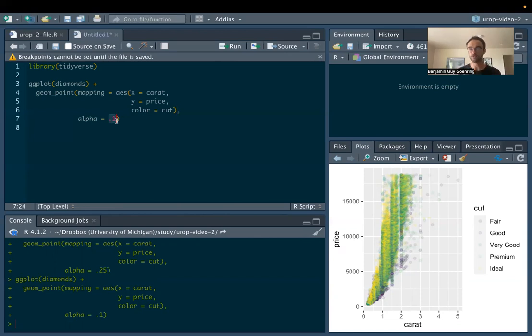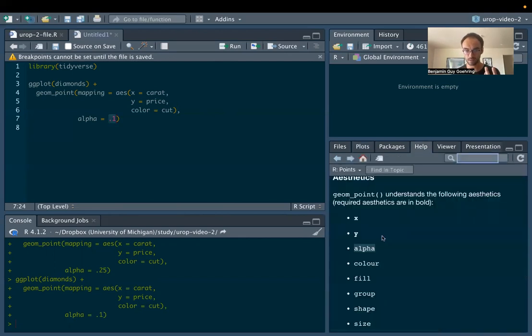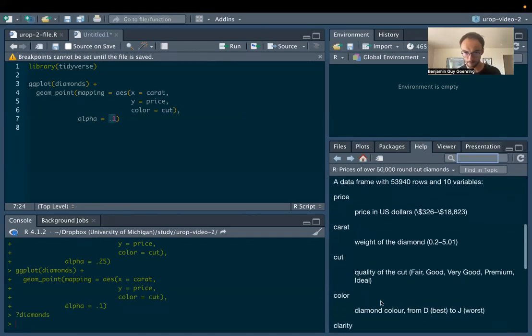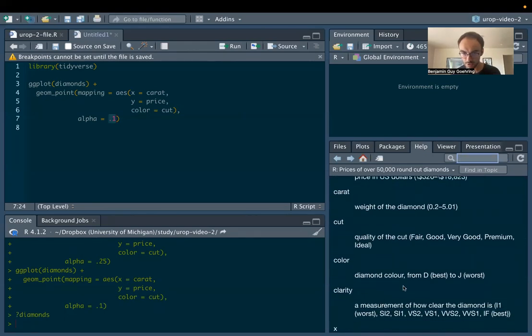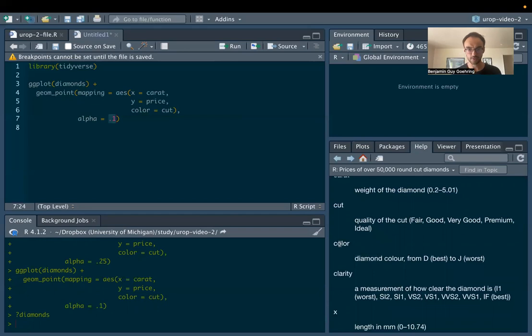If we wanted the transparency of the dots to vary by another variable in diamonds, let's look at color. Oh wait, we already did color, sorry. Oh no, we didn't, we did the color aesthetic, we haven't done the color of the diamonds. That's confusing.